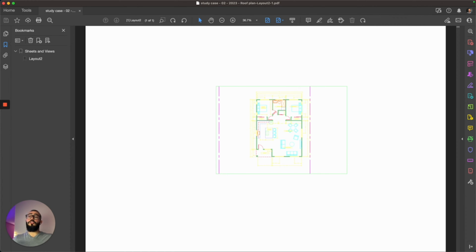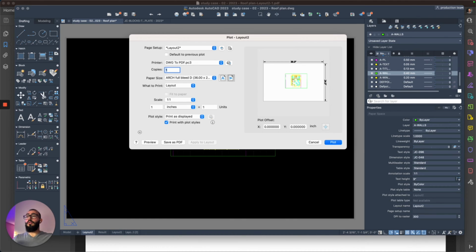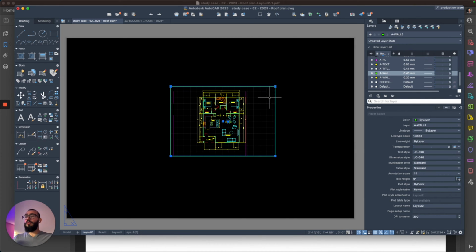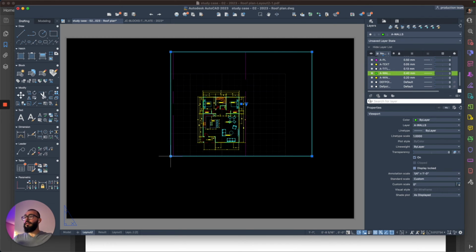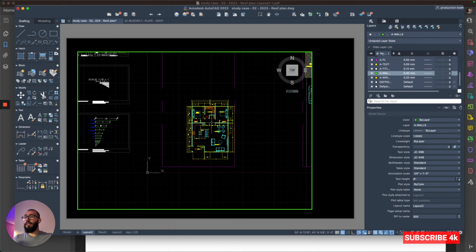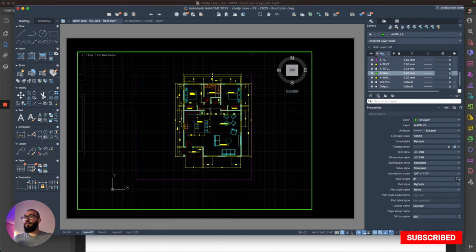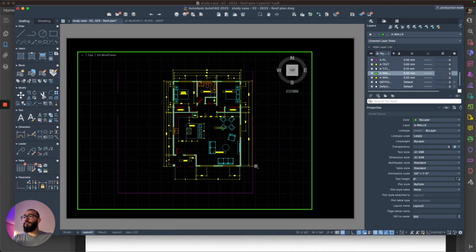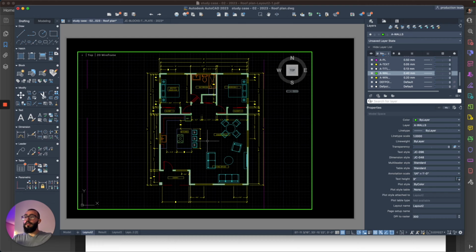So that's why I'm going to actually stretch the viewport even further and make it kind of fit the paper size. So that way the floor plan is legible on a 36 by 24 inch paper size. So back to AutoCAD now, and I will hit cancel to get out of this window. And then I will select the viewport and I'll stretch it from the corners like this, potentially make it this big. I will double click inside the viewport again, and then just basically focus on this area, or I can use the zoom command and then select this portion. And now this floor plan is highlighted.